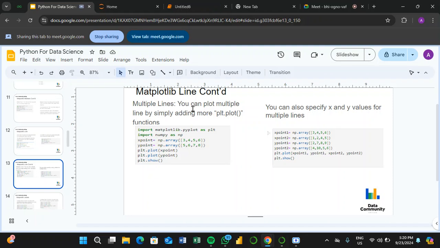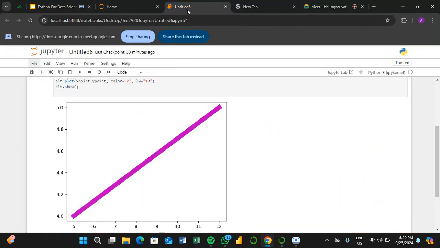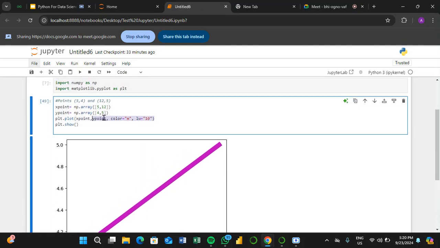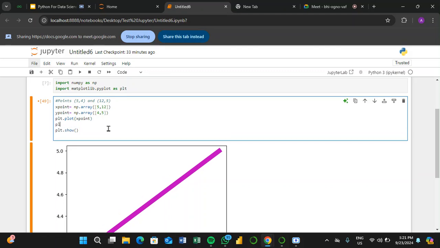Multiple lines. You can also plot multiple lines by simply adding more plt dot plot functions. So let's do another array, or let's plot each line. Let's plot y x point on one line and y point on another line.